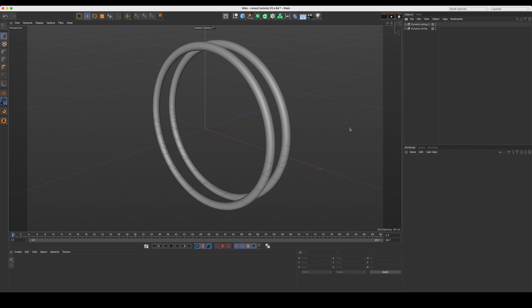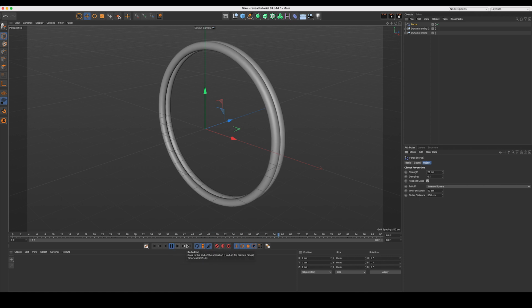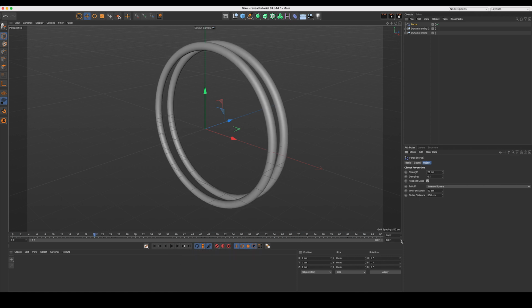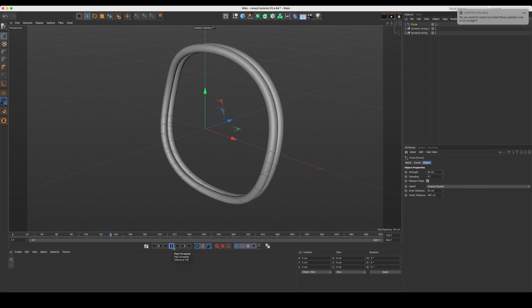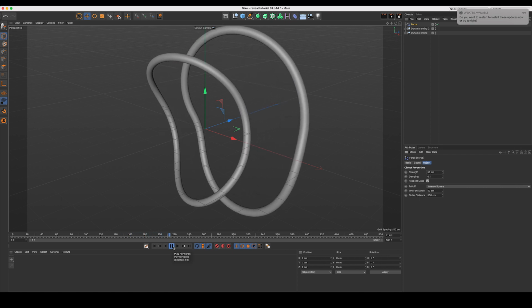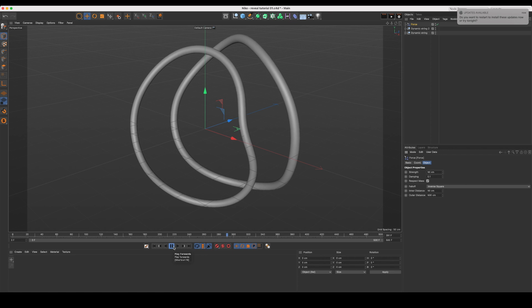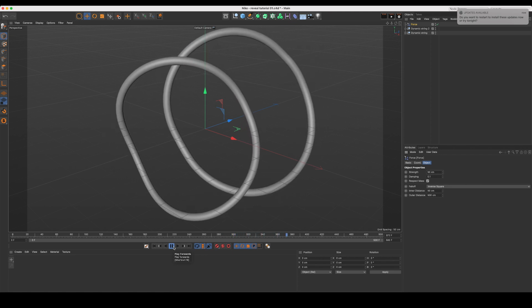Great. Now what we can do to create some really interesting movement is come up to simulate, dynamics, and add a force. I'm going to increase our force a little bit here. Let's try 20 to start with. And I'll hit play, and you can see what that's done. It's now made our dynamics, they're essentially attracted to each other. I'll increase our strength a little bit more to about 50. And you can see now, as I increase this, they're more and more likely to want to be with each other, essentially. I'll add a few extra frames here as well, just so we can let this play a bit longer.